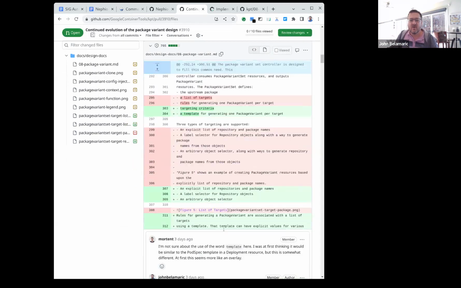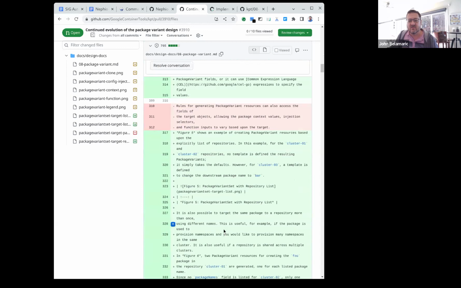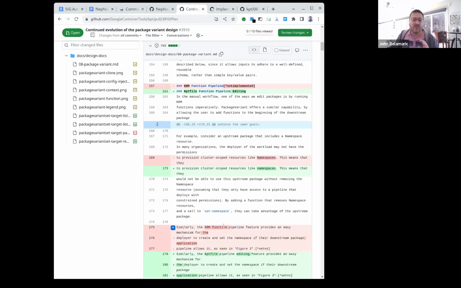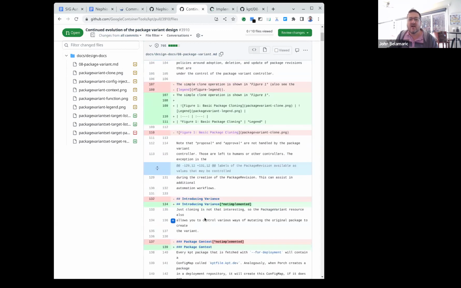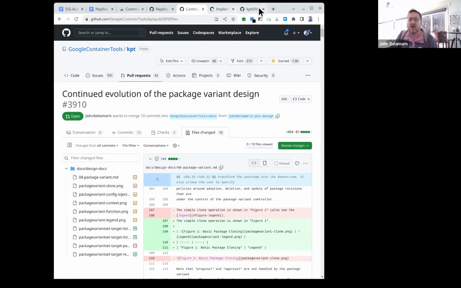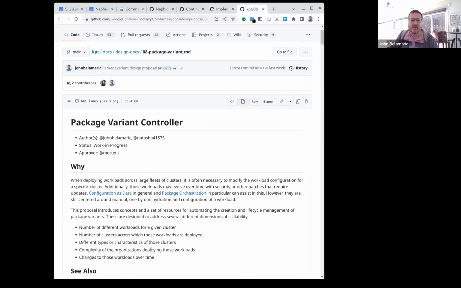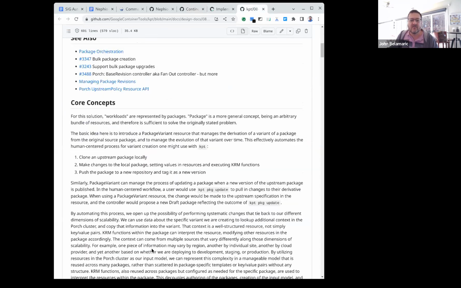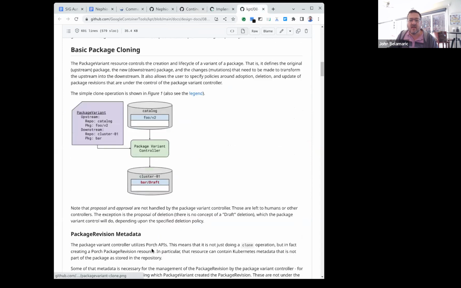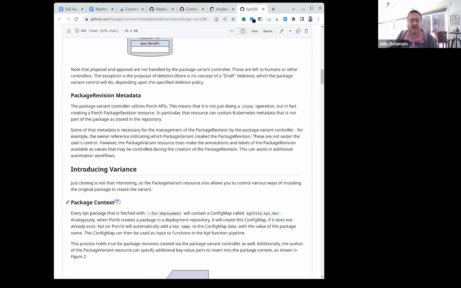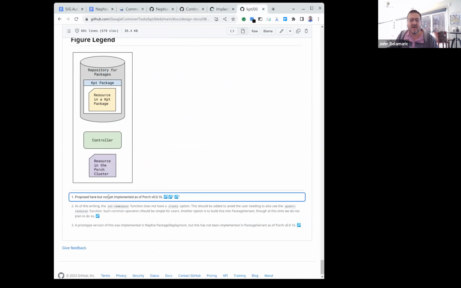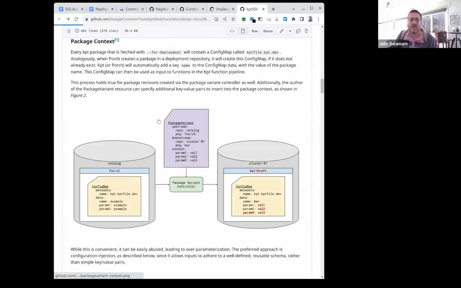So let's start with package variant, which is where we are right now. I would also love to get your review on this PR, look it over, see what you think. Where we are right now is implementing these different features that are not implemented. That's what this one is, not implemented.